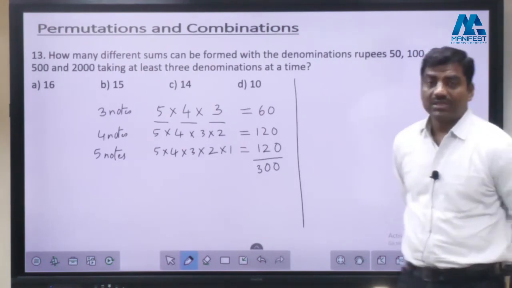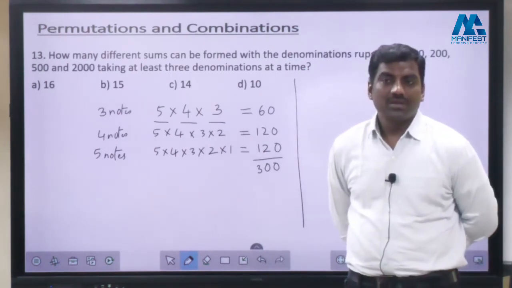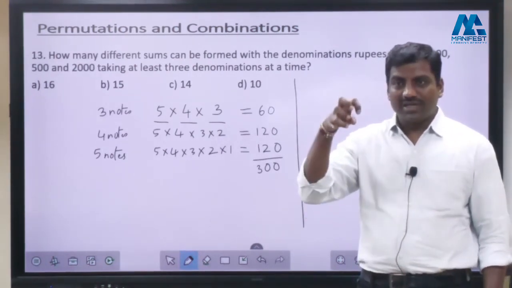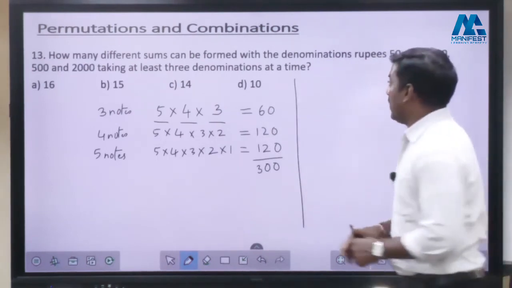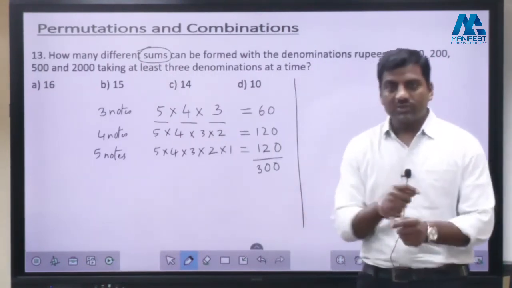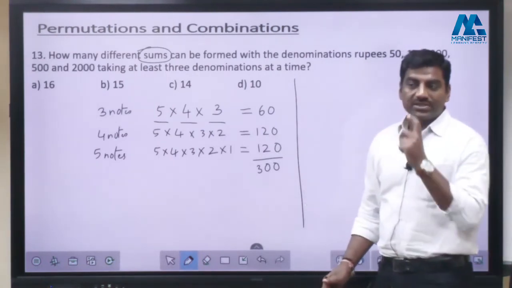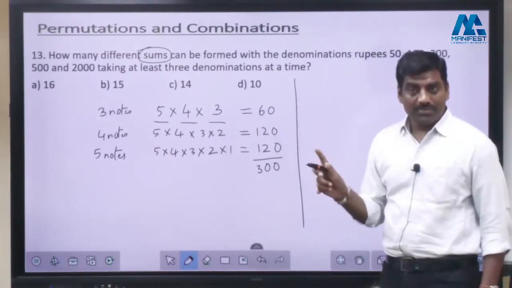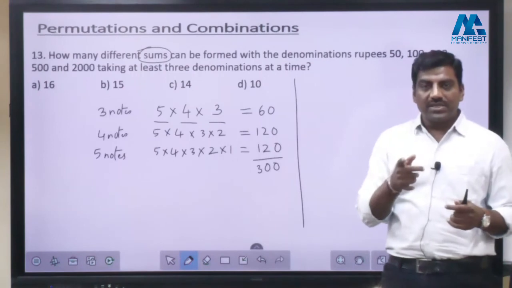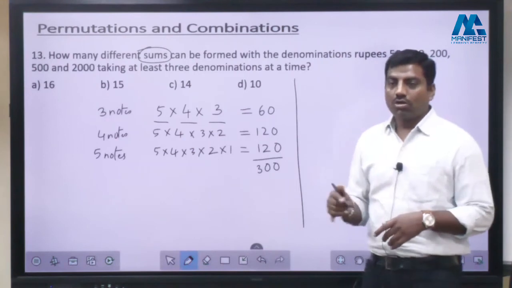Yeah, here, one thing. Here, order is not important. While we are picking 3 notes, order is not important. Are you arranging them? You are making what? Either you arrange like this or in this way, you are making the sum, no? So permutations we should not take, correct? It is about combinations. We are not arranging them. We are making the sum out of that. Either you add A plus B plus C or C plus B plus A or B plus A plus C, it is all same, no? So it is about combinations now.